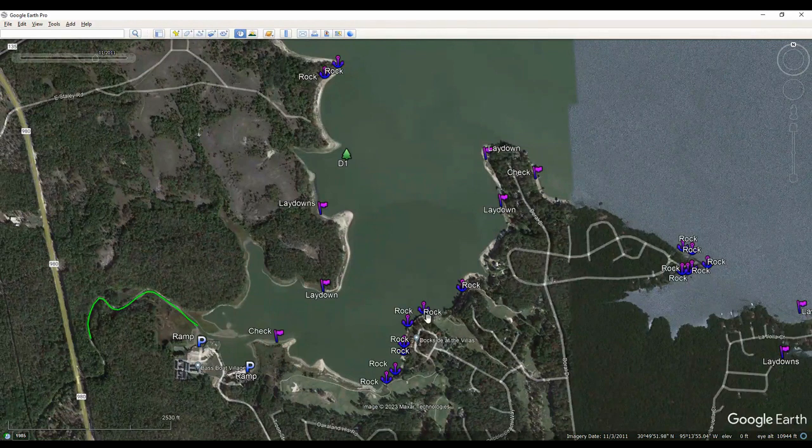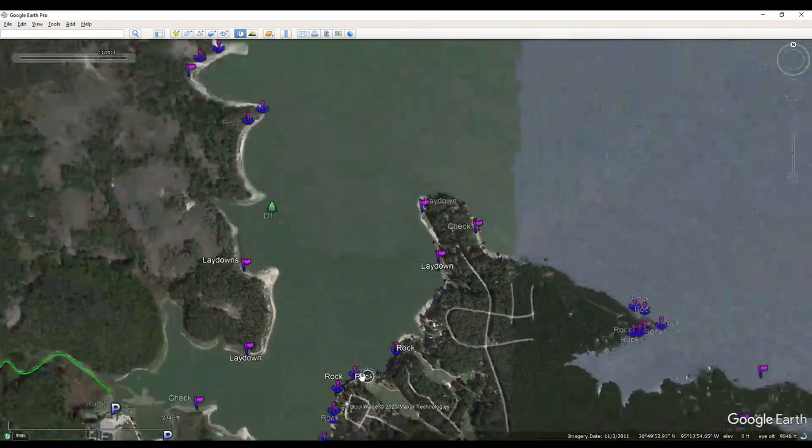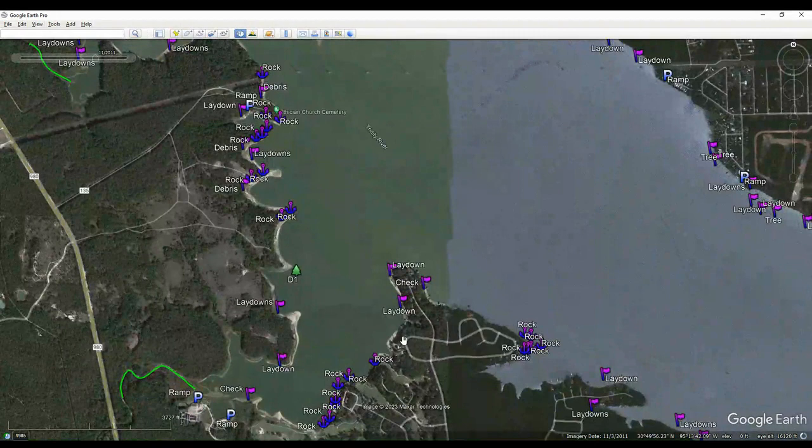All right, so let's keep moving on. See what else we can find up here. Again, nice little cut right here. So spend some time right there. Let me back out. There's the power lines, just down, basically straight south down the power lines. Right in this little area, looks good.